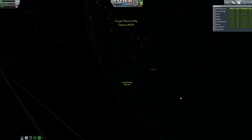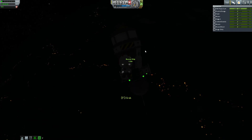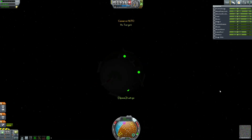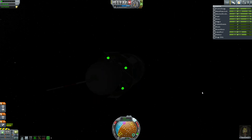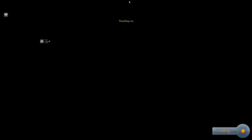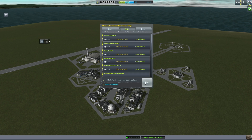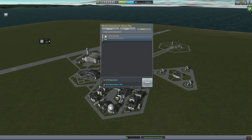I've been trying to avoid rescue missions, but the game is absolutely bound and determined to make me do these. I previously had Chuck Kerman — which I believe is the equivalent of a certain Chuck Yeager — and when I checked the contract screen, they had a mission for rescuing Buzz Kerman from orbit. Having a Kerbal named Buzz on my crew roster was just too enticing to pass up. It's not cruel to leave them up there — one mission I skipped, and the Kerbal I was sent to rescue later turned up in my applicant pool, so I'll just assume someone else is going and getting them. I am not actually some sort of monster for leaving them there.